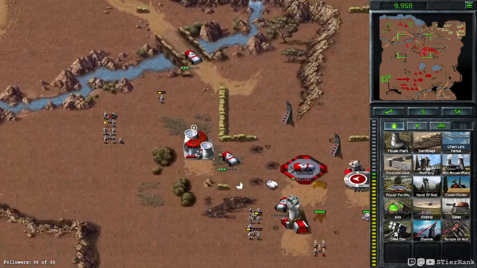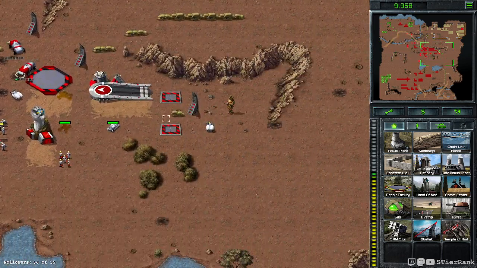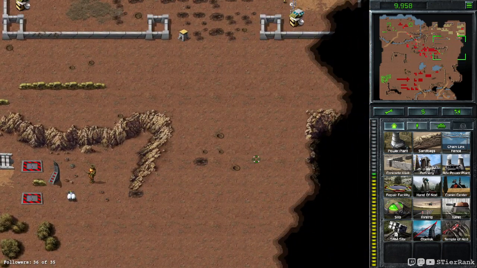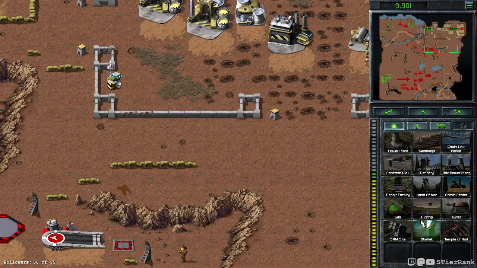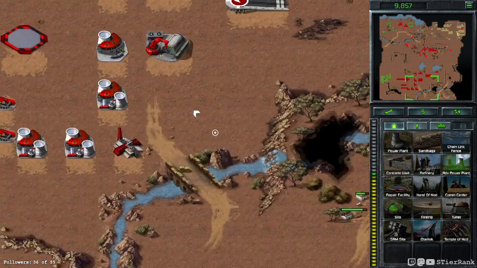This guy needs moving to go over and start working again. Park our tanks down here. Moving out. Time for another obelisk as well. On hold. First, we'll make us a power plant.